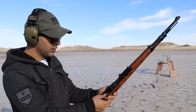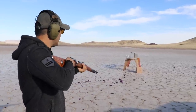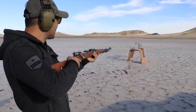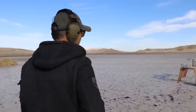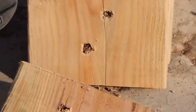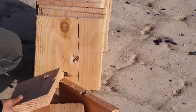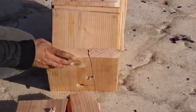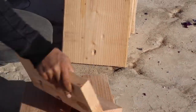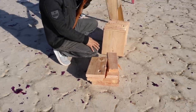Let's shoot some wood — inch and a half lumber over there, two shots. Look how center it went — I don't think it could have gotten any more center than that. I went a little bit lower so it doesn't crack it — talk about accuracy. These are about inch and a half thick. Technically five pieces but it really went through four. The bullet is stuck right in there — six inches of wood stopped the 8mm.